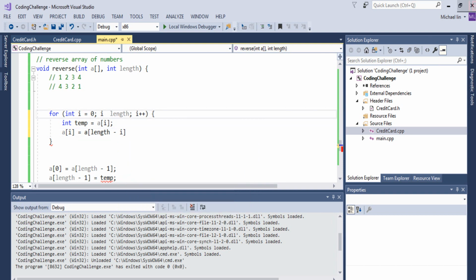So I'm going to set this equal. No, yeah, less than or equal to length minus 1. Then this is going to be equal to i.